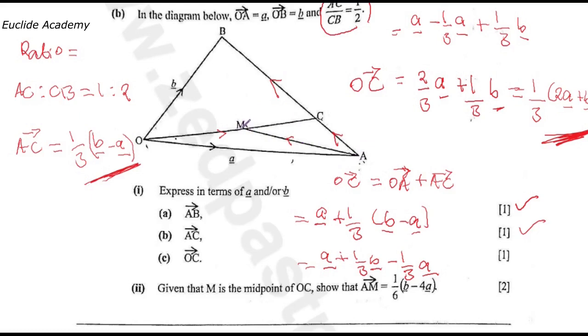If you look at this direction here, the vectors are meeting at this point, and hence it's difficult to complete a triangle using the triangle law. So we have to flip whichever vector is suitable to be flipped. It could be this vector or that vector, but I'm going to choose one of these to be flipped so that we can try to prove that the vector AM is equal to what we have here. So let's see if we can prove this.